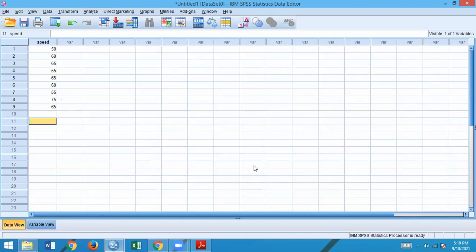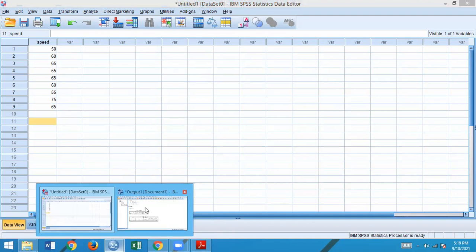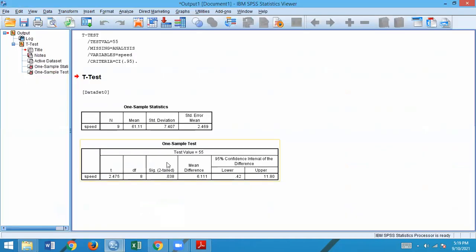Yes, sir. From this, sir, how do we get the conclusion after we get the t-test? How do we conclude it, sir? Through the results, how do we conclude? How can we write down and justify our result? Is that what you are asking? Yes, sir. What is the null hypothesis? Yeah, that's the thing actually.